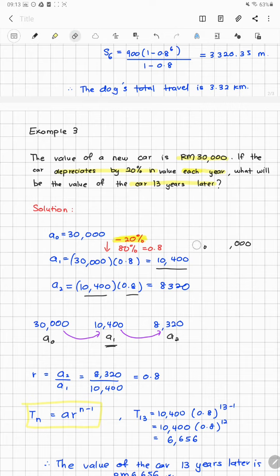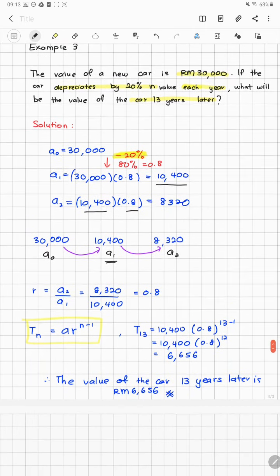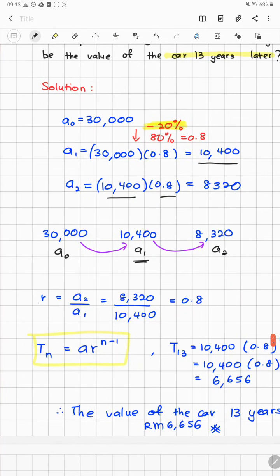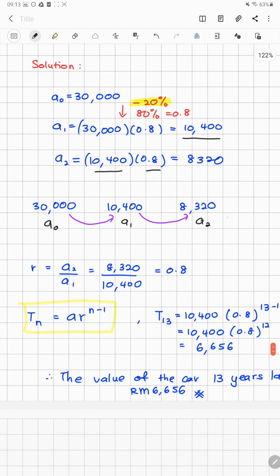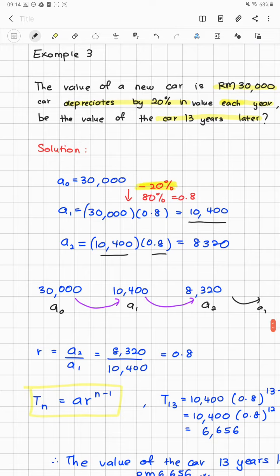Okay, so now we already have the sequence. So we find our common ratio. Common ratio is A2 divided by A1. Our A2 is 19,200, divided by 24,000, our A1. So we will get 0.8. So this is our common ratio. Kalau awak nak cari lagi A3, A4, carilah, untuk cari sama ada dia adalah common difference ataupun common ratio. Tapi usually bila depreciate by 5%, case macam ni sentiasa geometric punya cases. So tak perlu nak cari common difference, dapat je soalan depreciate ataupun dia meningkat ke increase.